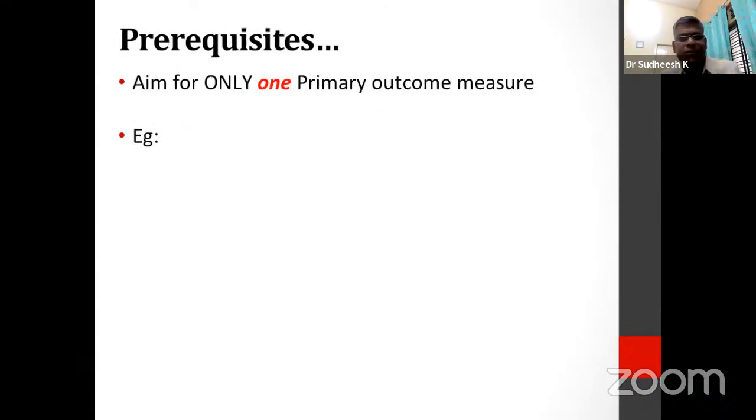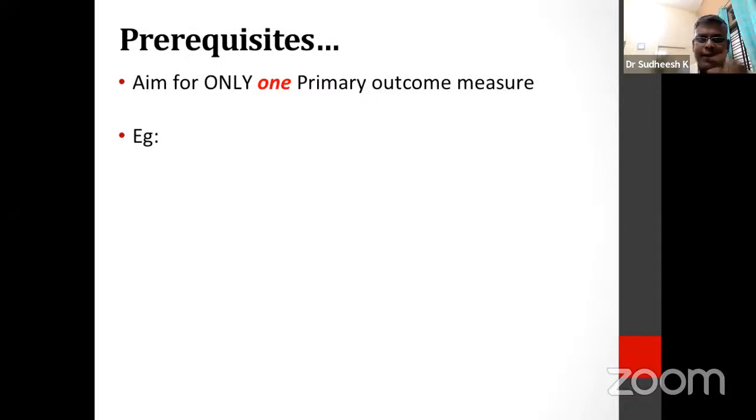Once you understand what your hypothesis is, what your study design is, and what type of trial it is, next important prerequisite is to consider one primary outcome measure. Now, whenever we discuss any study, you have either one primary objective. Let us say you're trying to compare drug A with drug B. Invariably, drug A can have multiple effects. It can have effect on pain. It can have effect on hemodynamic parameters. Sometimes it can have some unwanted adverse effects. Let us say opioids. You can consider opioid having analgesic property, its effect on hemodynamic properties, its effect on post-operative adverse events such as respiratory depression, nausea, vomiting, etc. So therefore, you might be having multiple points for a particular drug.